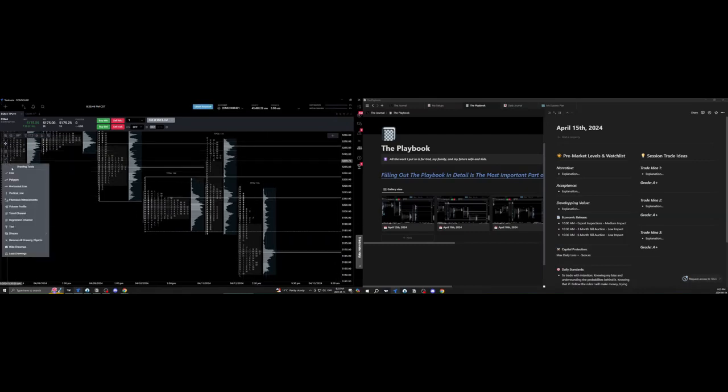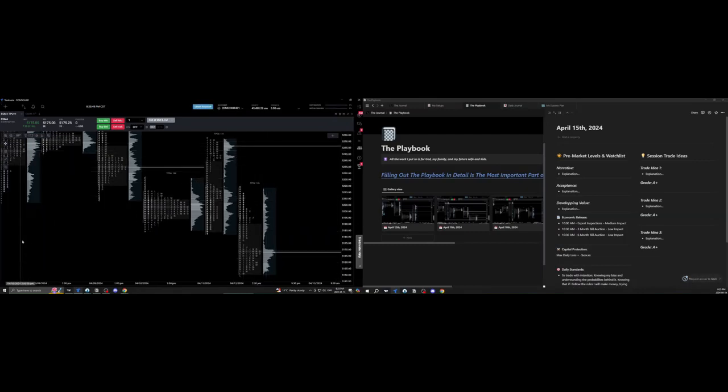And I'm going to get rid of all of these drawings. And I'm going to go ahead and start marking up some things. So, top here, what do we got? Actually, sorry, I'll start at the bottom here. Have a low, left one single print. Remember, price is much more likely to trade through these compared to something up here where we have three single prints.